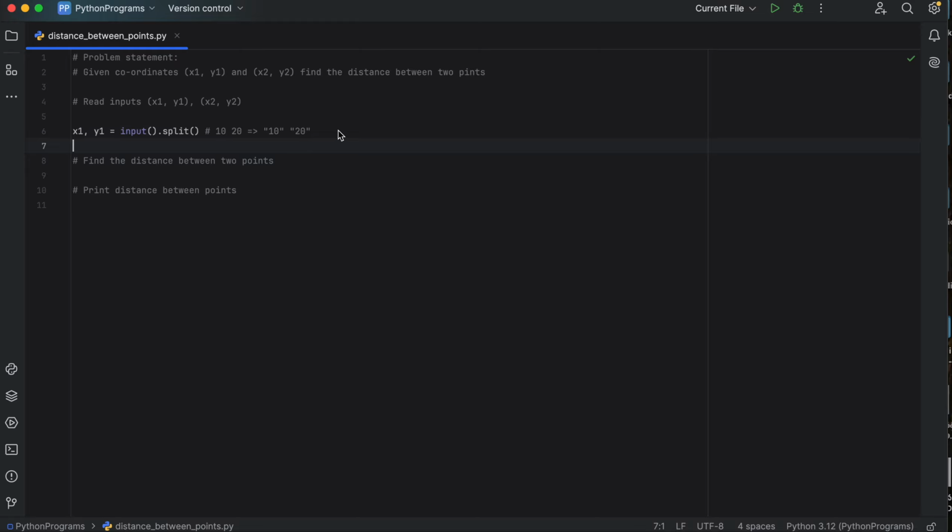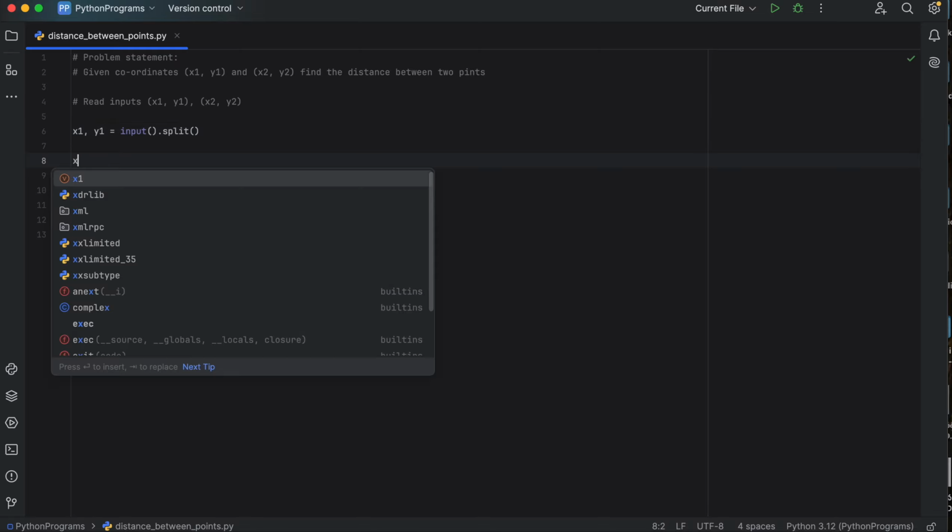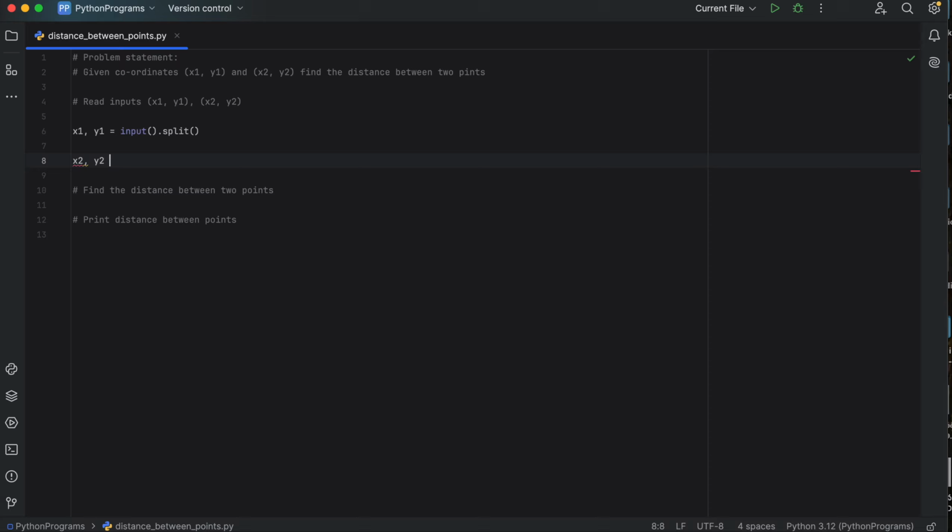So here the value is separated by space when user enters the first point. Similarly, second point also is going to enter the same way. So what we are doing is we are splitting the input and saving them as x1 comma y1. Similarly, x2 y2 also will read from the user in the same way.